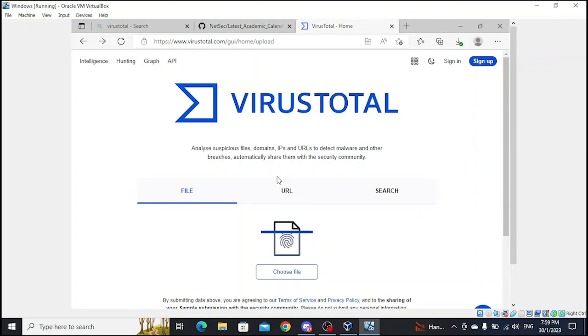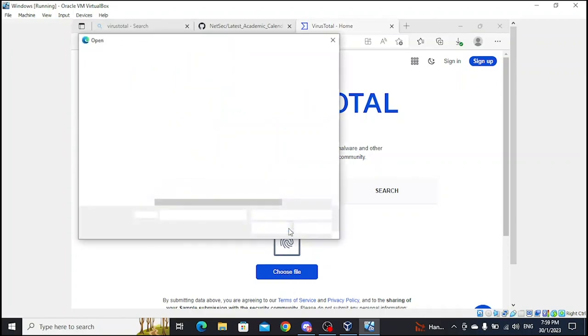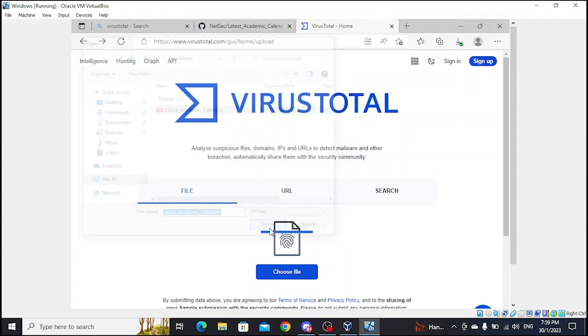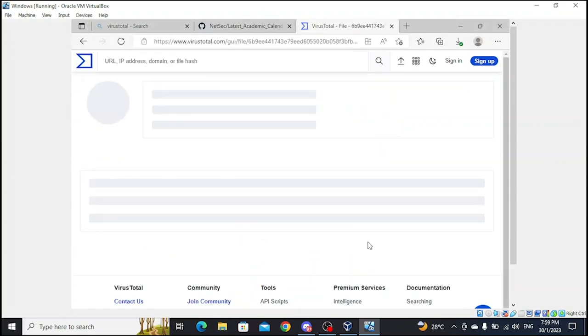So we will scan it through the website called VirusTotal. Firstly we need to upload the file. Considering we have downloaded the file, we just upload it, or the other way is to take the hash value of the file. In this case, since we have downloaded the file, we just upload the file on VirusTotal.